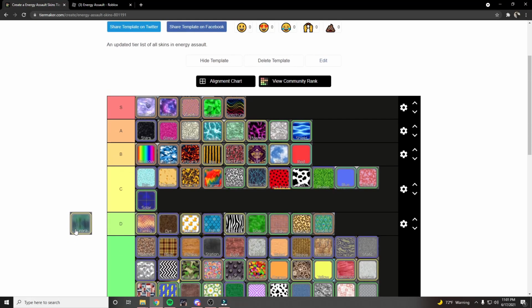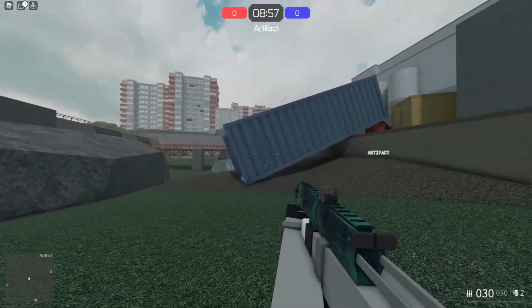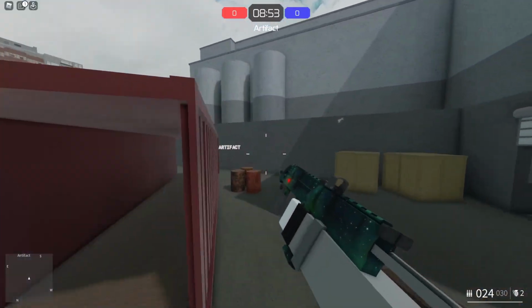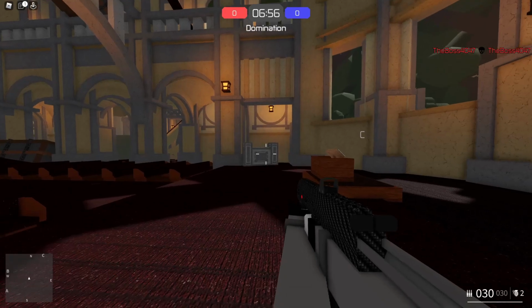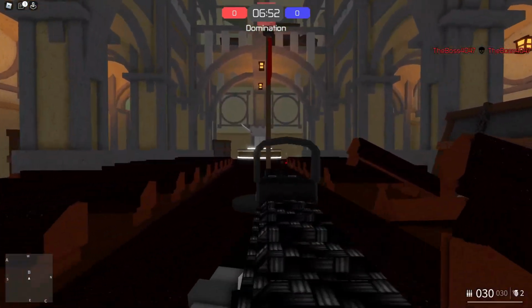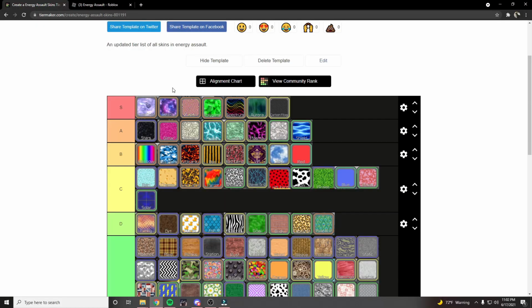Up next, we have a very boring kind of camo, except it's super, super clean. It's got the very nice darker green with the tiny stars on it. It's super good. And now, probably the most boring camo, but it's Carbon Fiber. It looks the best. There's nothing really going on with it, but the whole carbon fiber thing just does it for me.